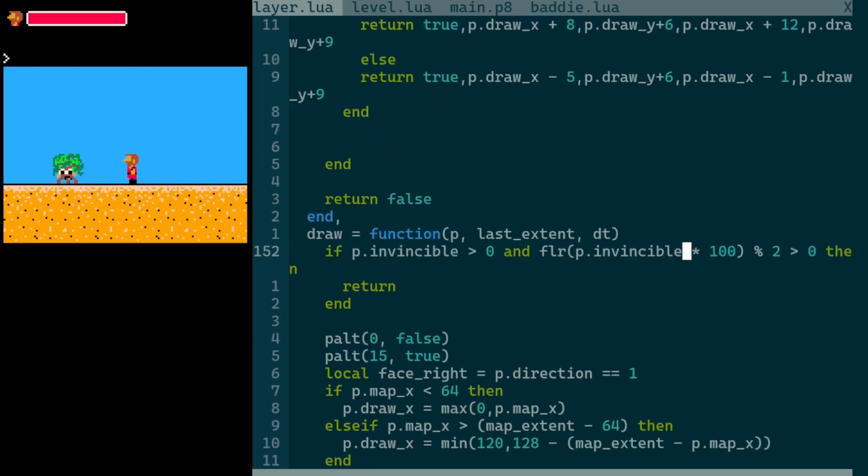Then in the draw function right here, this is what I've been doing when I want to flash a sprite on the screen. I don't know if there's a better way to do it, but this is what I usually go with. Right at the top of the function, the first thing I'm doing in draw is checking to see if the player is invincible or not. Then I'm doing a little bit of basic arithmetic. Because the invincible value is generally going to be quite small, let's say we set it to a second, it's just going to decrease from there. So it'll be a small floating point value.